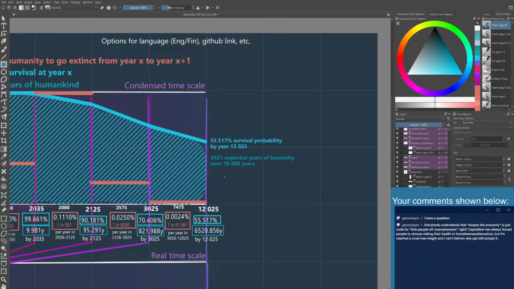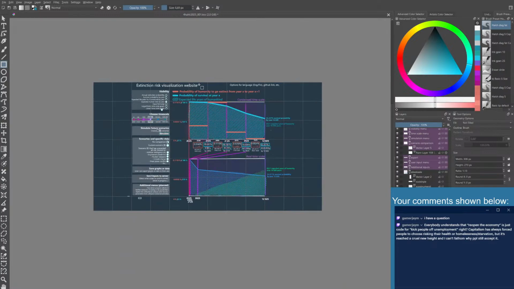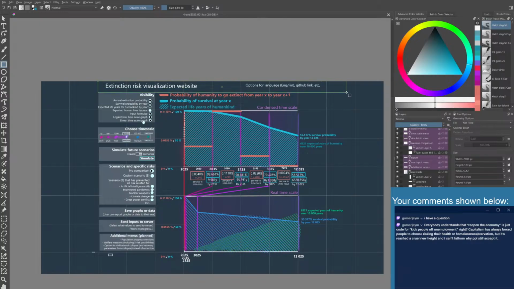Yeah, something like this. This could actually look okay. It could get the same effect that I'm looking for. Okay, let's try this. It's probably gonna be bad.